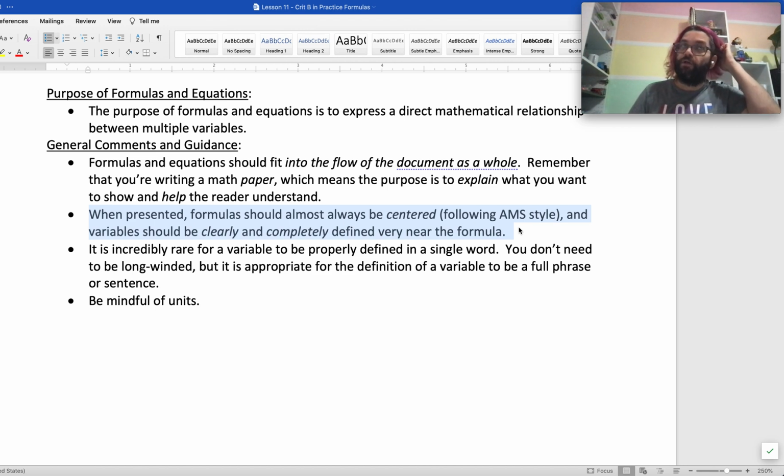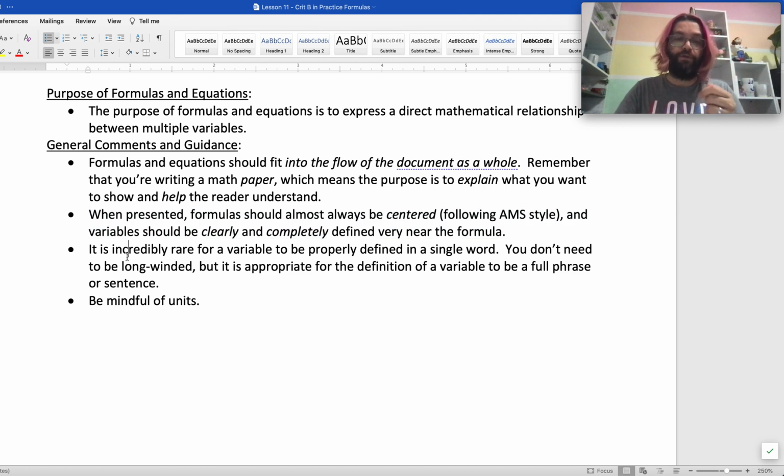Just because you define something earlier in a paper doesn't mean you shouldn't bring it up again later. It's easy for readers to forget and lose track of what those variables are. So if you go back through and read your paper and realize that something isn't clear, you just put something in later like, remember that t represents time in seconds. Here's the formula we're looking at next. So you want to define them well the first time around and quickly again when necessary.